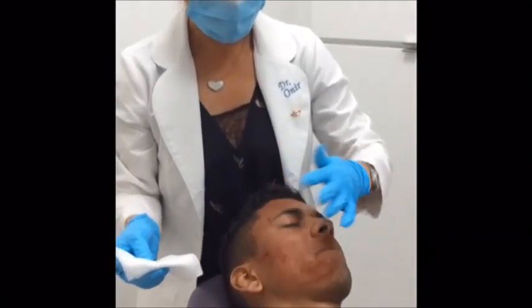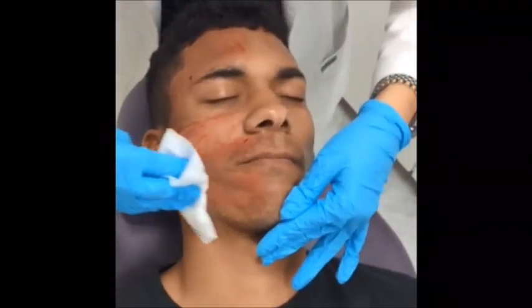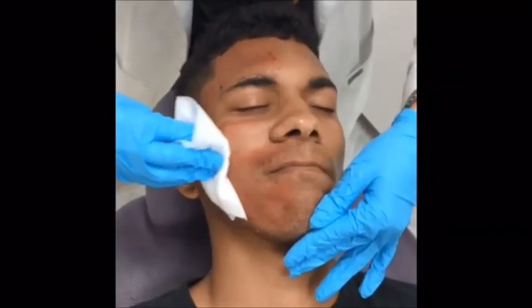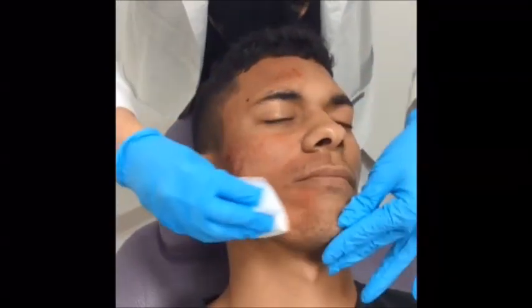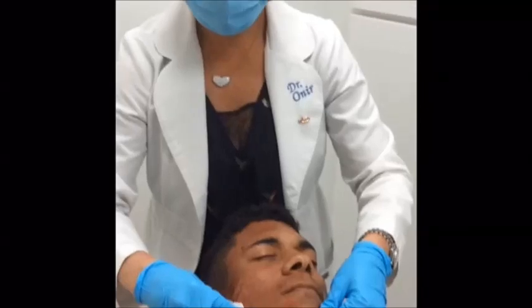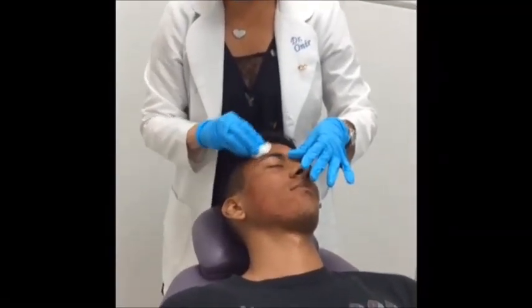What you can see here — we just did half of his face, and that's what it looks like after we're done with half the face. We're going to work on the other half next. This kind of redness will last for a few days, up to four or even five days, but it will heal and every day will get a lot better.